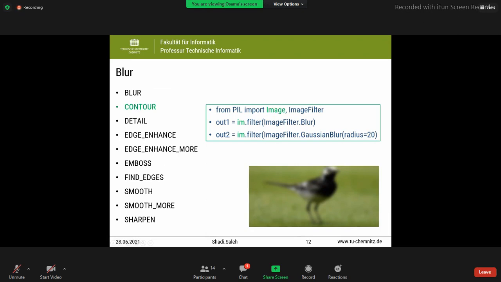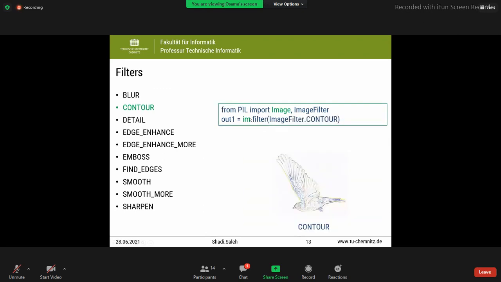So that would be a great exercise for you to get the results of applying those filters on different kinds of images. Again, here, as you can see, okay, most of you, if you have a concept of contour, what is contour?